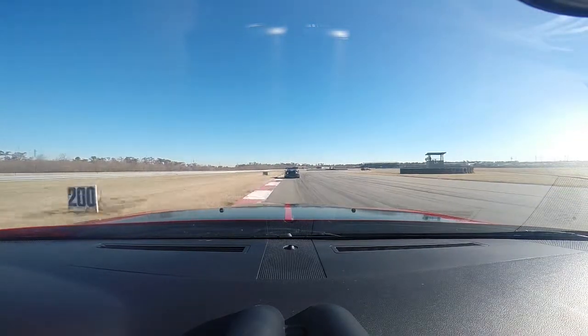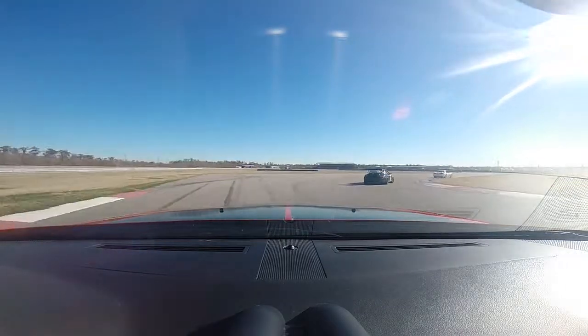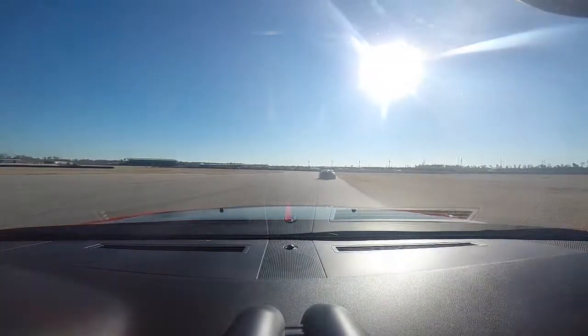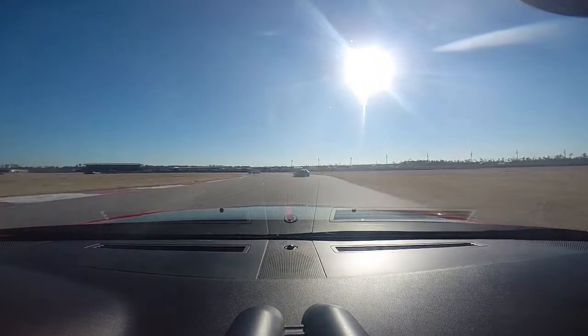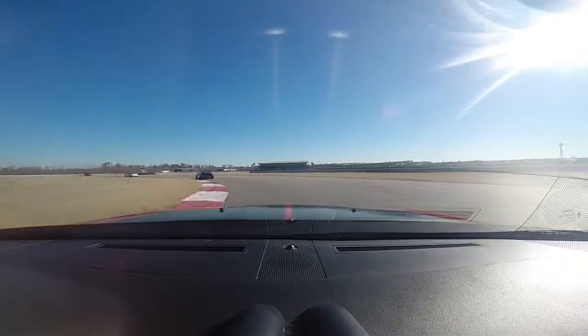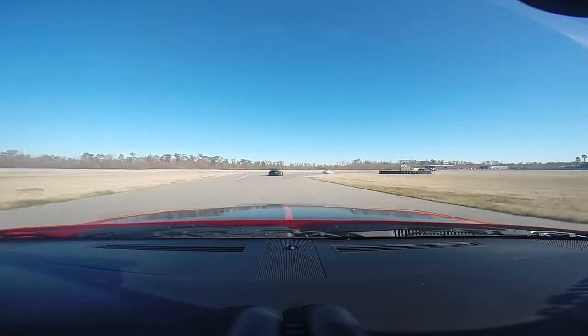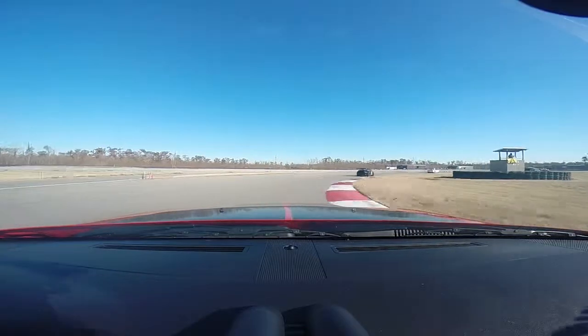A lot different from a lot of other people. I like to apex late here and then use all the road over there. And see where the paint's off that curb right there? Basically end up there, follow this curb around. From here, make a straight line. Not quite that straight, but that's good.